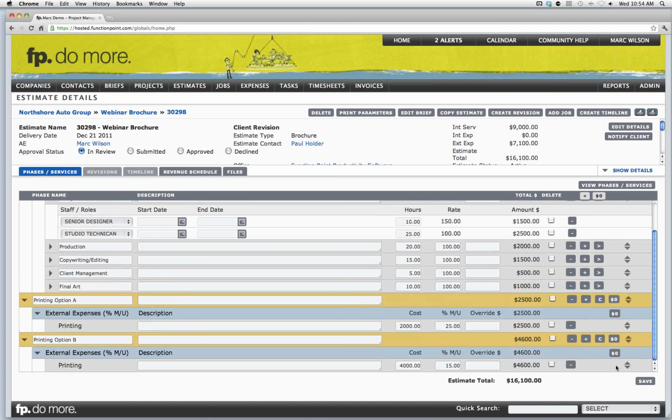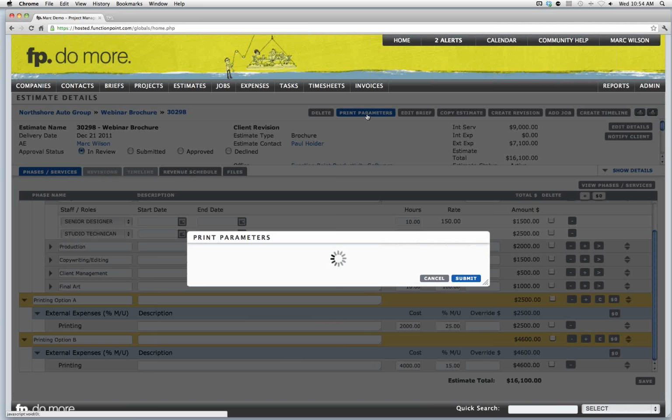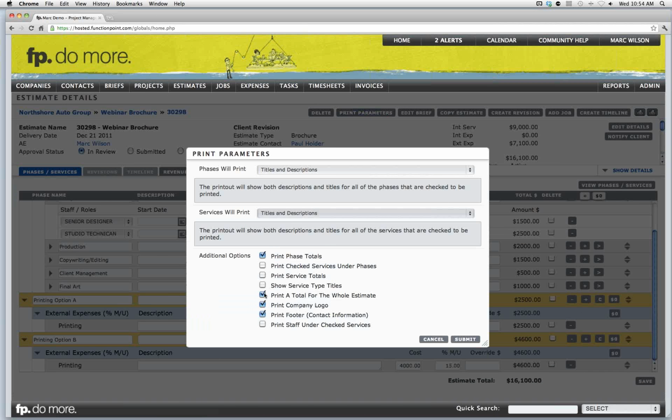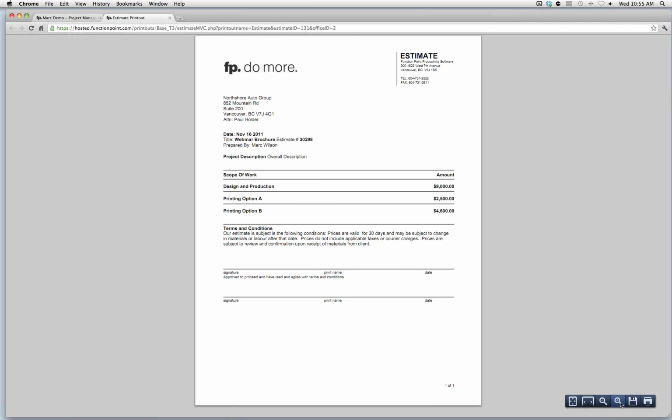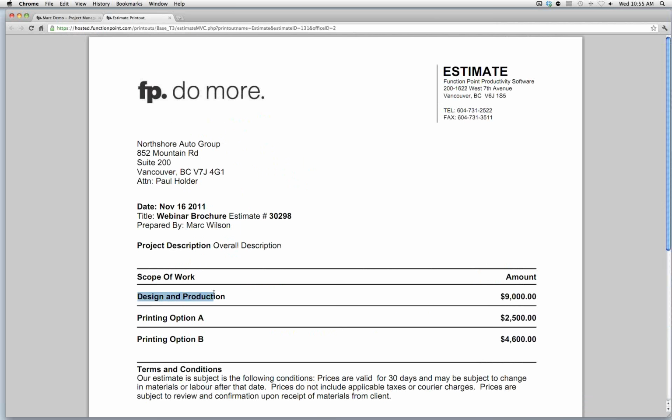And then they have different quantities and values, and we can enter our quantities and values and whatnot in the description field. What this then allows us to do is produce our client-facing version. But before we do that, because we have different options and they are contributing to the total value of our estimates, we'd want to go into our print parameters and choose to turn off the total for the whole estimates. What this allows us to see here is an estimate where we have our creative services. We then have our print option A and print option B.